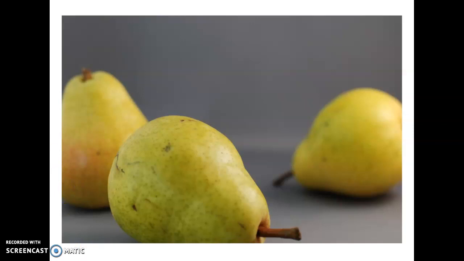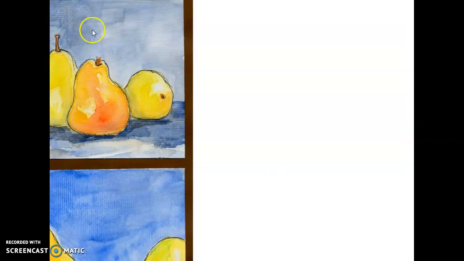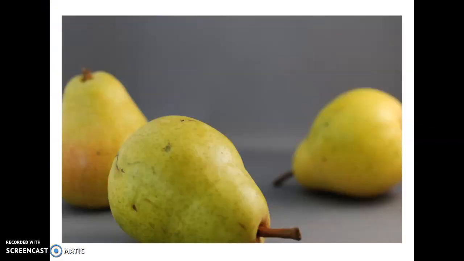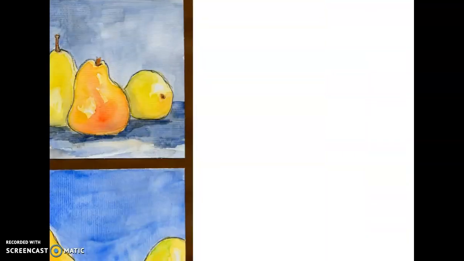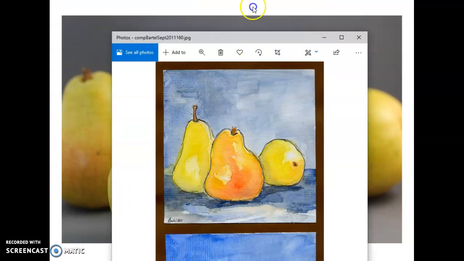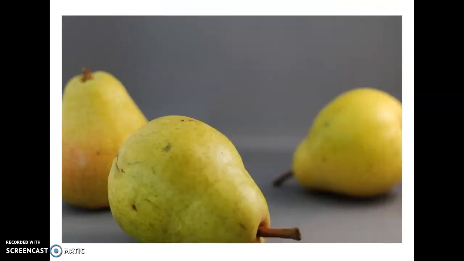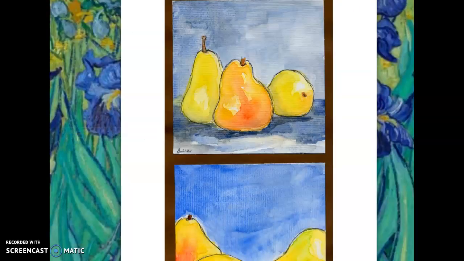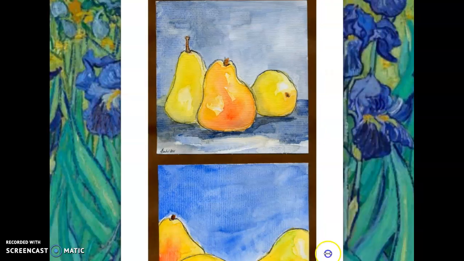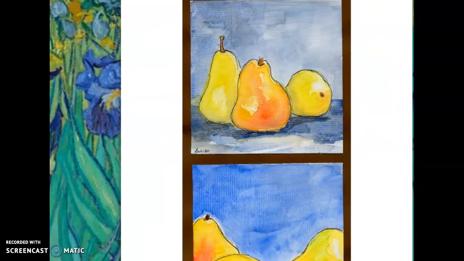So let's look at two together so that you can see it. Here we have two side by side. If I can get the camera to do what I want it to do. Here you got two side by side pictures. And in our two side by side pictures, you have examples of an open and a closed composition in the same area.